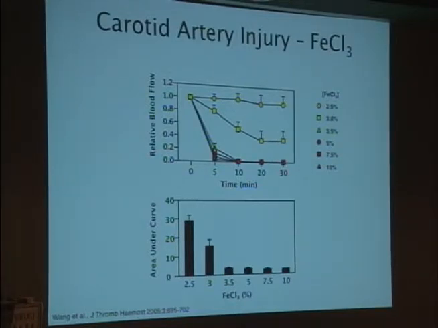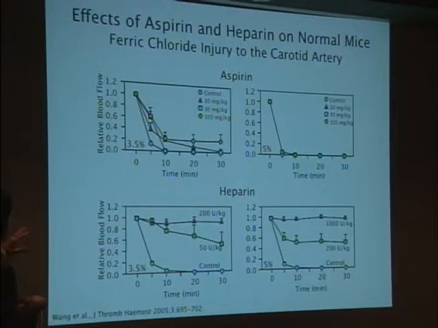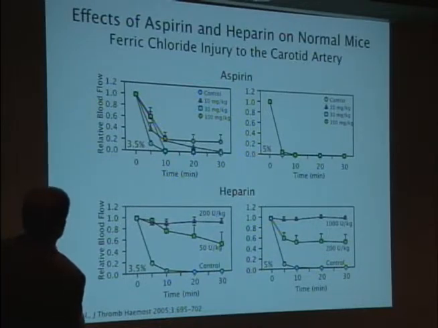And this was actually pioneered by people who are interested in looking at antiplatelet agents in this model. The ferric chloride model is difficult, and the carotid artery is difficult to use for antiplatelet agents. This kind of injury is usually resistant to aspirin therapy, that kind of thing. So with this modified model, let's take a look at two commonly used drugs in cardiology, aspirin and then heparin, which we've been comparing to many things over the course of today.